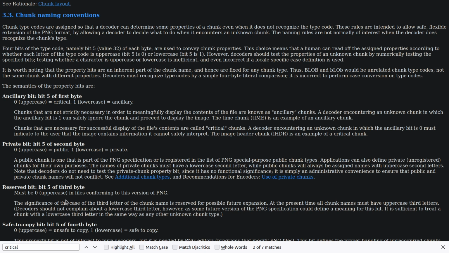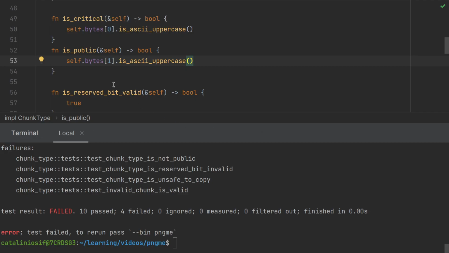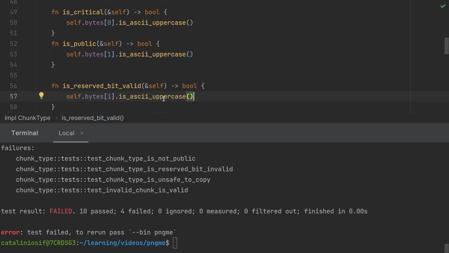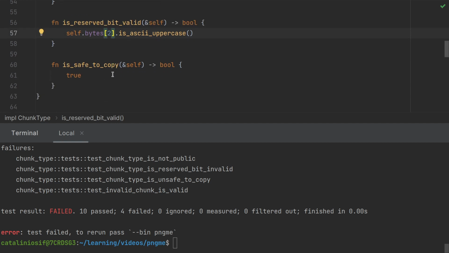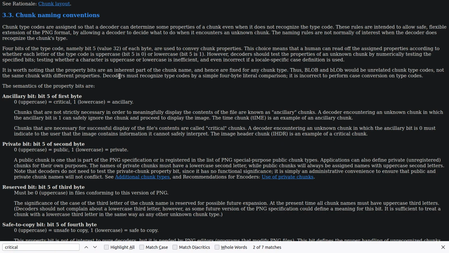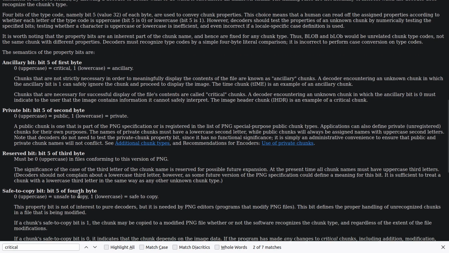So it should be about the same thing. And safe to copy. Let's see. Oh, this one is the reverse.